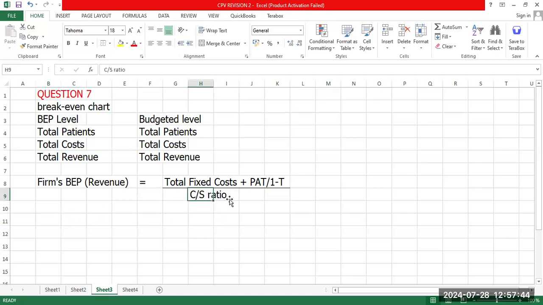Okay, so we don't have contribution sales ratio, which we need. What are you going to do? Create columns. The first one is for details. Then another column is for departments. You have PD, you have PS, you have GM. Then you can get total.